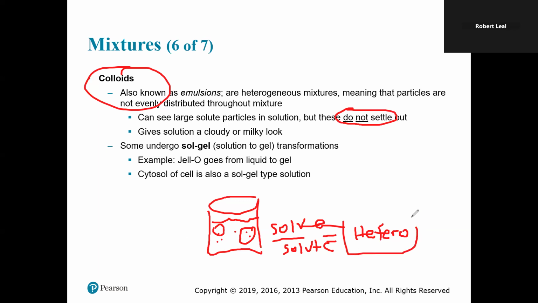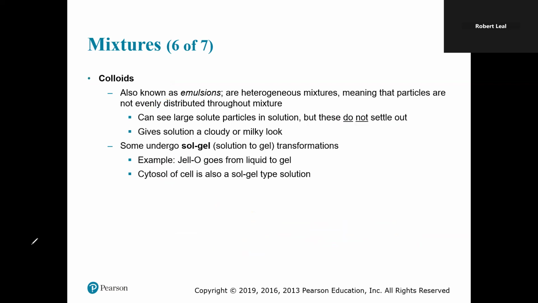And most heterogeneous solutions you can't see through. So that means most heterogeneous solutions will absorb light. Again, I'm using a mouse. Bear with me. So the example in the book they give us of a colloid would be jello. If I give you an example in the body, inside your cells, the water component is called cytosol. So that cytosol is a gel-like solution, an example of a colloid. Let me clear these drawings so we can go to our next slide.